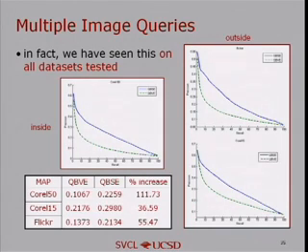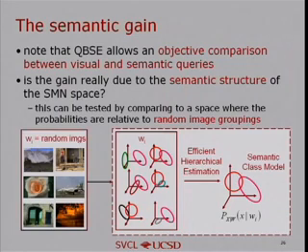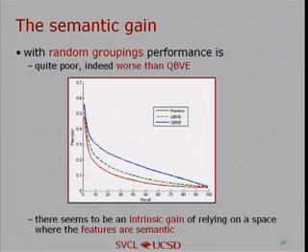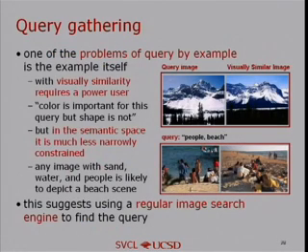So you can ask the question: is it really the semantic structure that's leading to this improvement? One of the nice properties of this framework is that it allows us to explicitly ask that question, because at the end of the day, we're just using these probability distributions. The representation for query by visual example and query by semantic example is basically the same. We can test what happens if we completely mess up the semantic structure by estimating these so-called semantic models from groups of random images. Let's disrupt the semantic structure. What you see, shown in red here, is that the performance drops quite significantly, and it's inferior to the performance of query by visual example. So there's certainly a significant gain due to the fact that we're doing this representation at the semantic level. That's the bulk of the message.